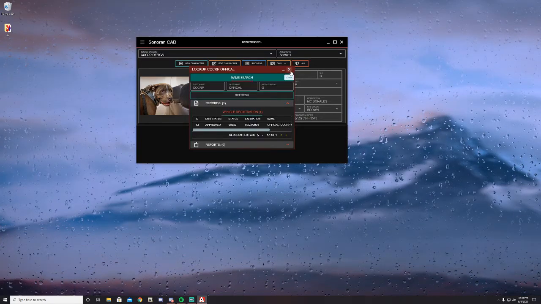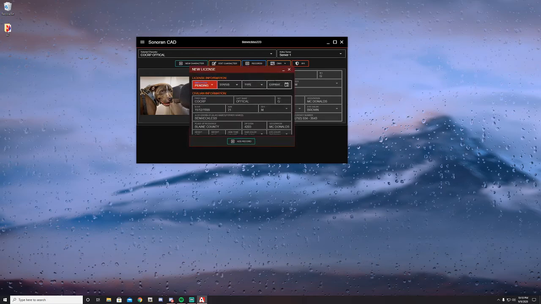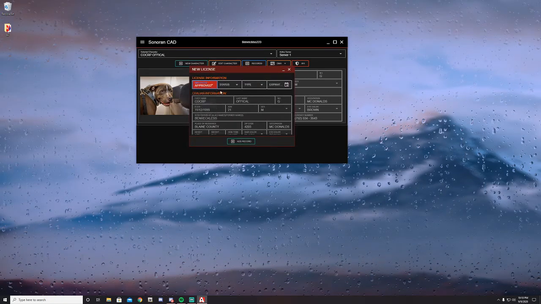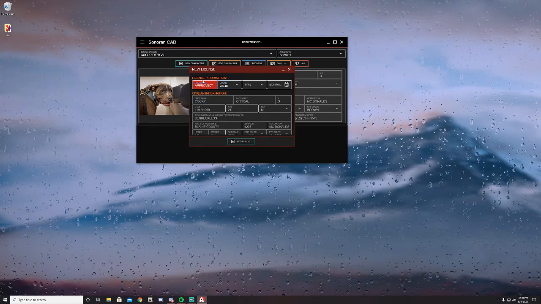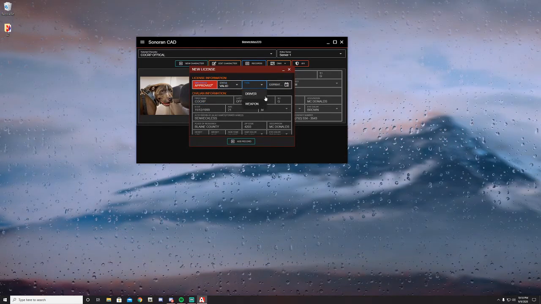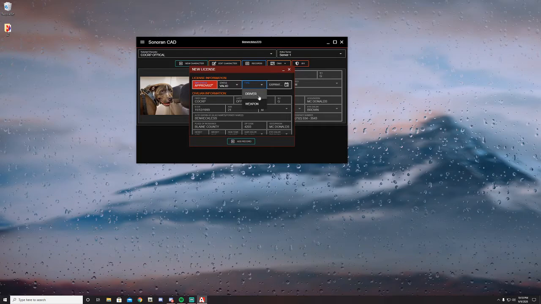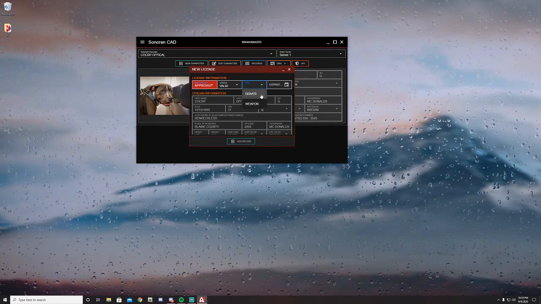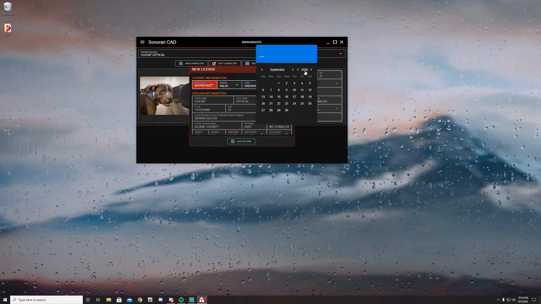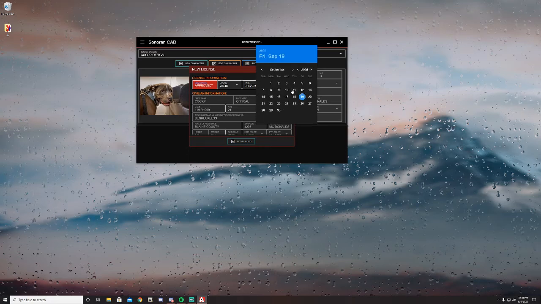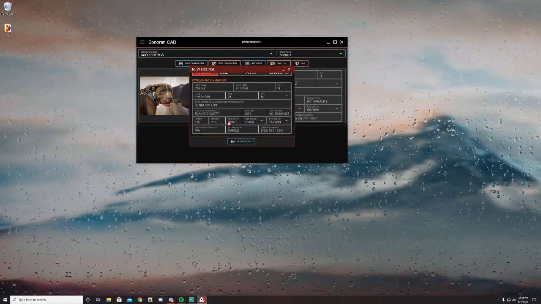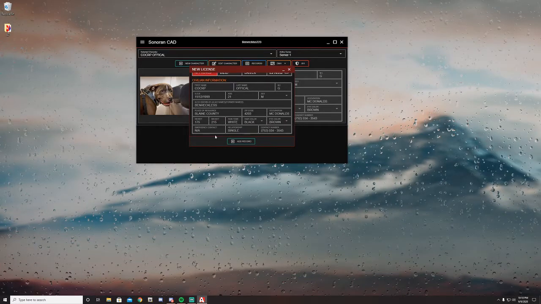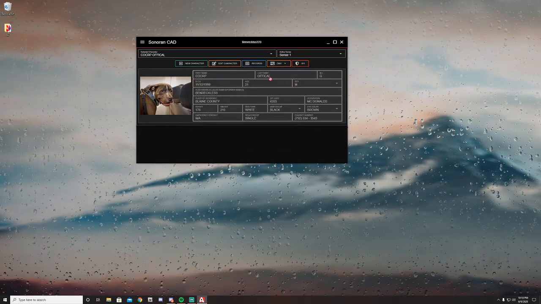So now I'm going to show you guys one more. License. This is going to be your driver's license and any of that other stuff. So status, again, just type it as valid. Now, this is where it gets confusing. Driver and weapon, you can pick either a driver's license or a weapons license. I'm going to go ahead with driver, expiration date, and boom, done. Scroll. Now, for a driver's license, you don't need to do anything down here. Go ahead and add your record.